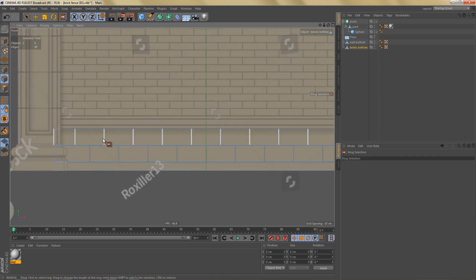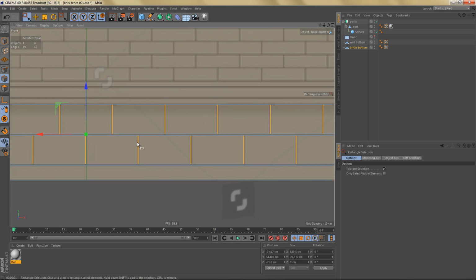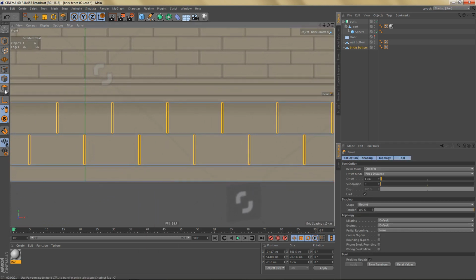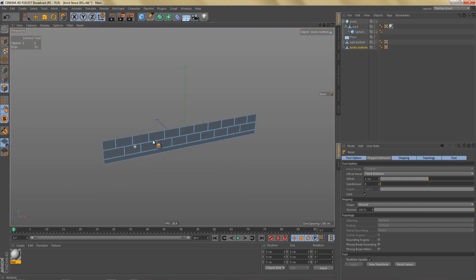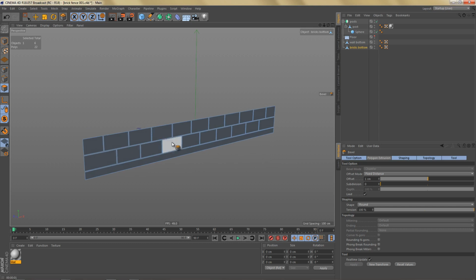And now we can ring select these edges, deselect the ones on the left and on the right, bevel these edges, convert them to a polygon selection, and delete the polygons. And we have our brick wall.